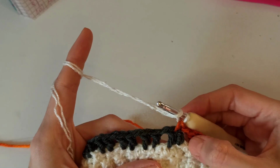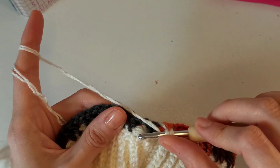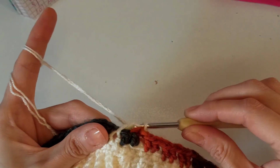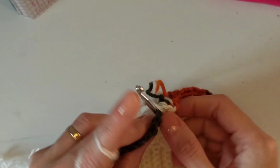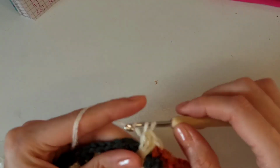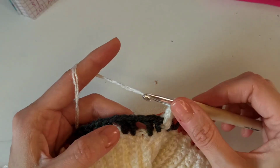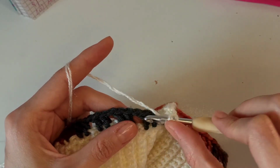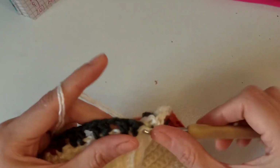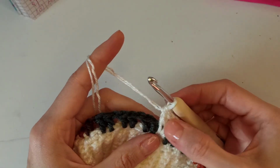Then yarn over. We start to make the second row. Yarn over and insert into my hook, skipping the previous row's chain one space, grab the yarn, pull through two, pull through two. Yarn over, insert into the same, pull through two, pull through two, yarn over, pull through two, pull through two. I made three double crochet in that skipped stitch of the previous row. Here yarn over, skip two stitches, insert here and make three double crochet, one, two and three. Don't make it so tight.